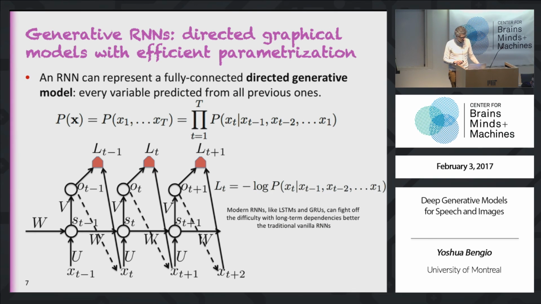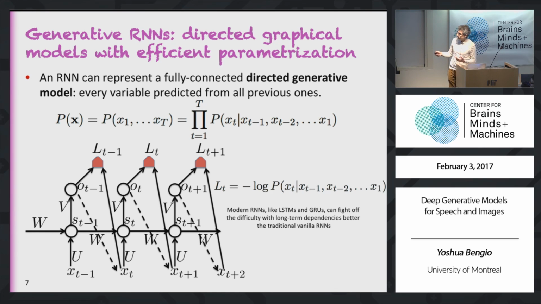One of the approaches that is popular, especially for sequential data, but as you'll see even for images, is recurrent nets. And you heard yesterday about LSTMs and recurrent nets in general, so I'm not going to spend too much time on the details. But the important thing to notice about recurrent nets is that they can represent a joint distribution, potentially capturing all of the dependencies between the variables in the sequence, by decomposing the joint into a product of conditionals where you predict the next thing given everything before. And everything before is summarized in the state of the recurrent net, like these S variables at different time steps. So everything that came before is implicitly summarized by the neural net, and it learns to do that summary in order to condition the generation of the next thing.